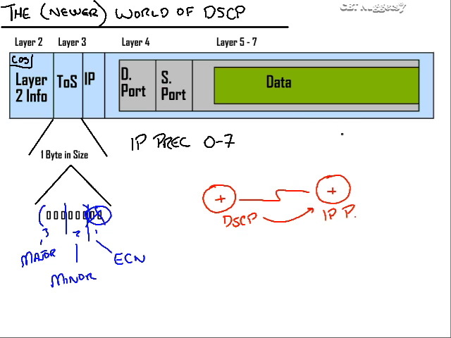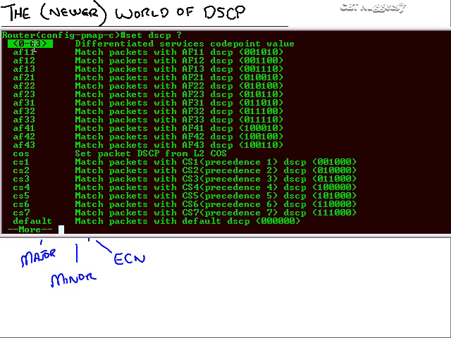So if we take 6 bits, 1, 2, 3, 4, 5, 6, and use those to convert to decimal, put our decimal values, 1, 2, 4, 8, 16, 32. Add all those together, and what number do you get? 63. So going back to that window, we have a value from 0 to 63 that we can tag things with. That's right. With IP precedence, we had 0 through 7. DSCP gives us 0 through 63.